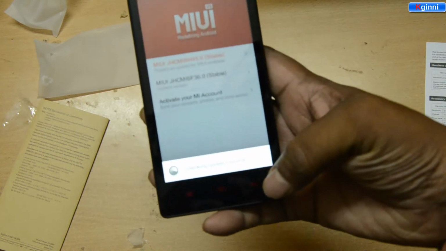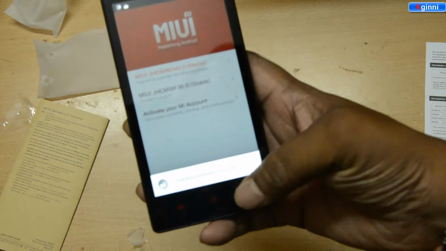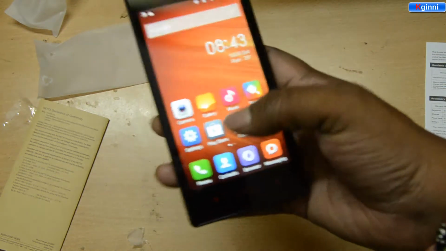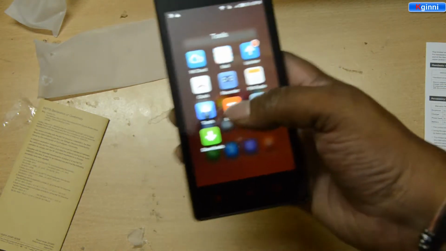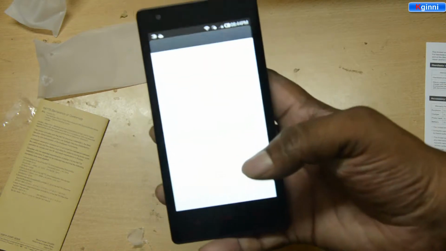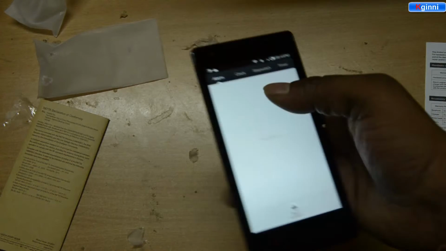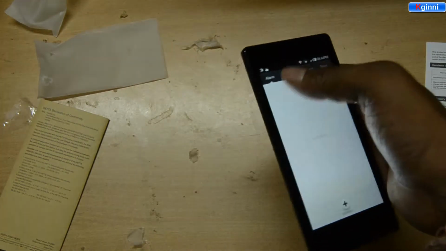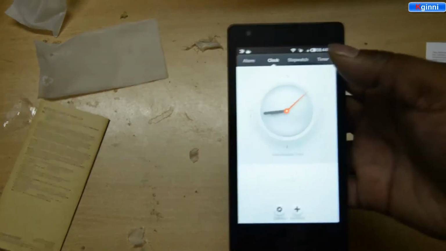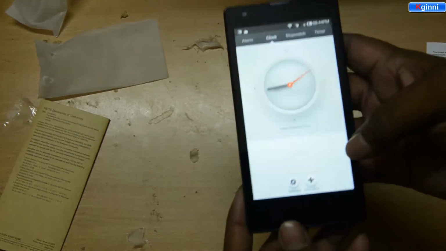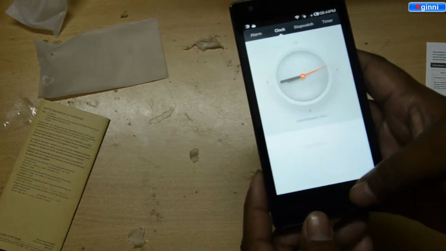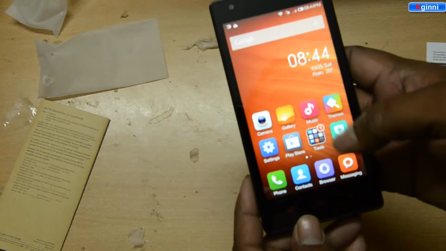But anyway, I'm quitting right now. I just don't want to show you guys, but it takes time. It's not coming out. Yeah, it came now. So you can go for clock. This is how it looks. And right now there are no alarms. I'm clicking on clock, and this is how it shows the unlock mode. And I can even add more clocks, which we are going to cover later on.